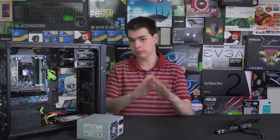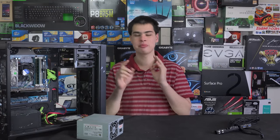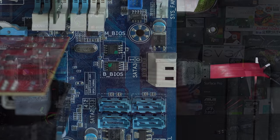The reason is, it blue screens every 20 minutes, no matter what board, no matter what video card, no matter what RAM you have in it. I bought this on eBay for $5 because the previous user was delidding it and chopped into the chip and thought they broke it, so they sold it really quickly on eBay. I bought it and it turns out it only blue screens the system every 20 minutes. So, no good for a gaming system because you're probably going to be playing games longer than 20 minutes. No good for an office system because you're going to be blue screening, and it's just sat on my shelf doing nothing for like 2 years now. Or maybe 1 year, I'm not exactly sure.